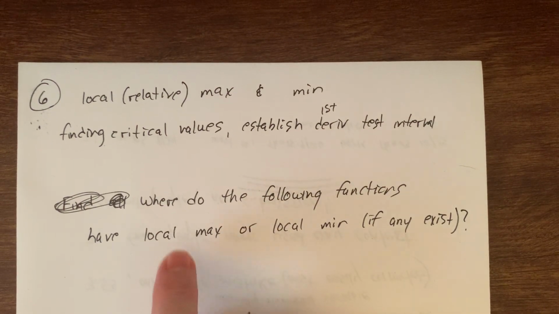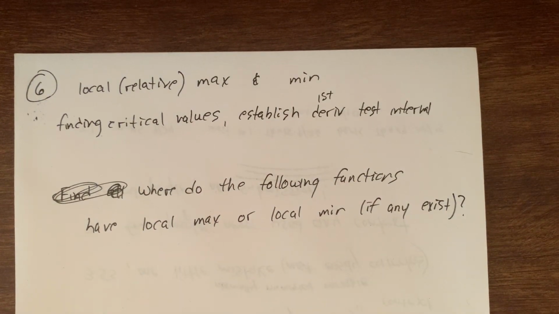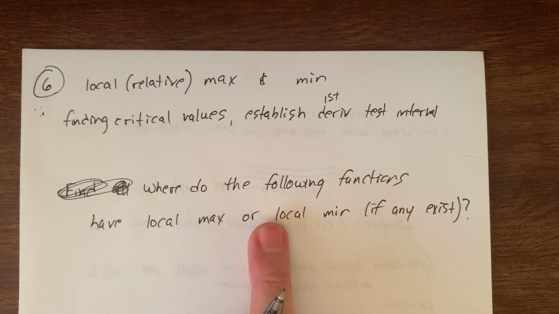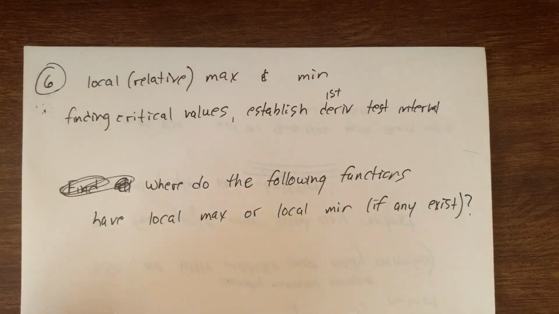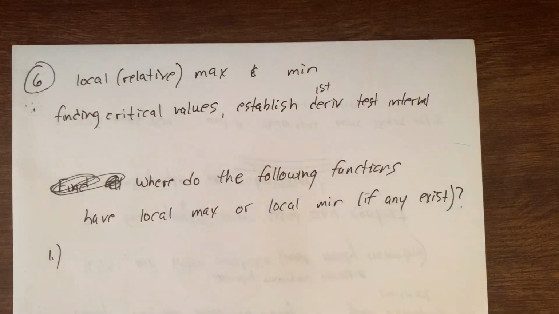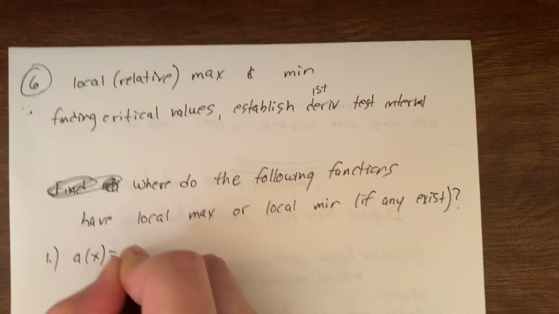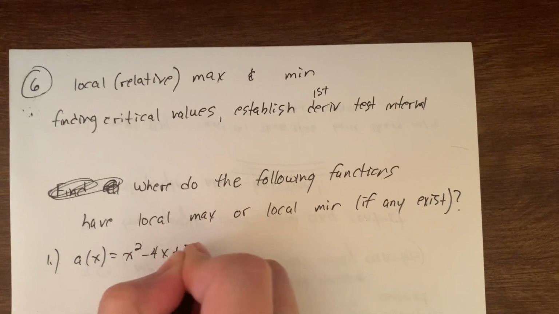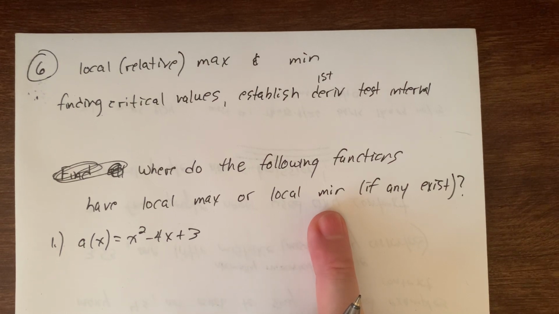Some of the problems in the book have you first find the critical values and then declare if each one is a local max, min, or neither. So there's a few subtle variations on the question, but we'll focus on this one. You'll see those minor variations don't really change much at all. So here's a question. Let's start with problem number 1. Let's use f of x is x squared minus 4x plus 3. I'm going to do these questions with the exact same functions that we did when we were asked about increasing, decreasing.